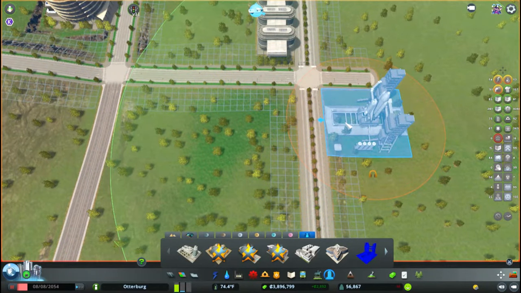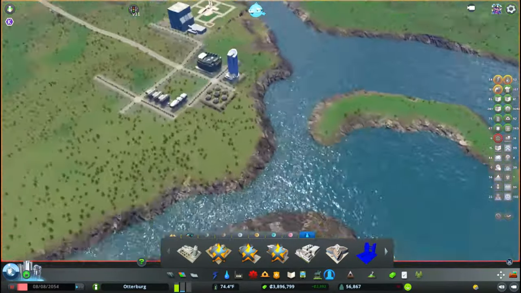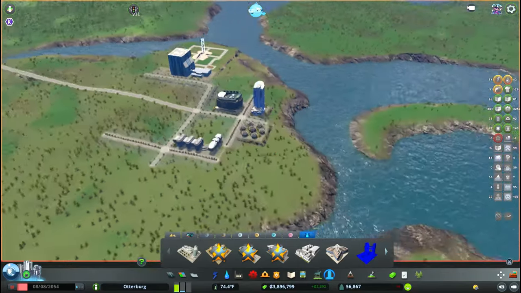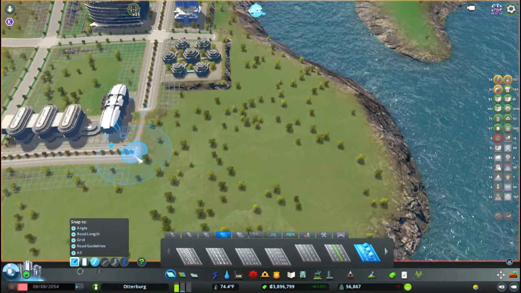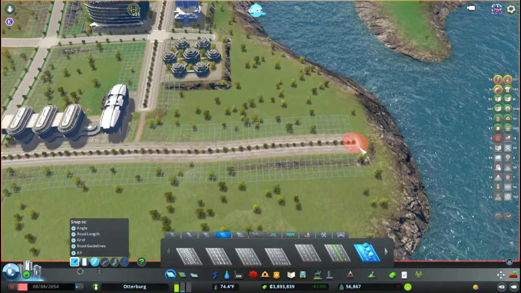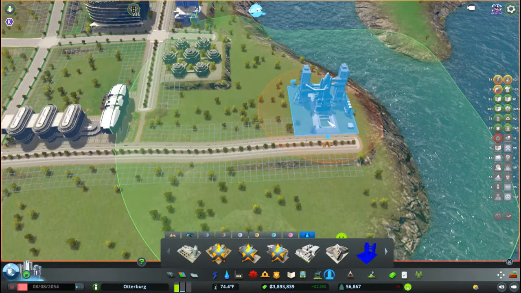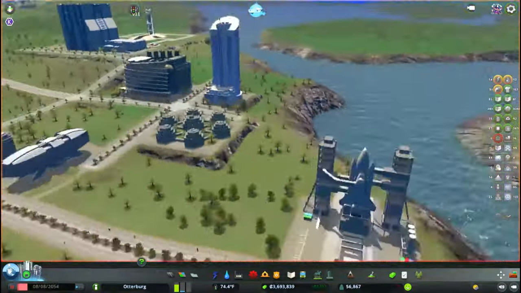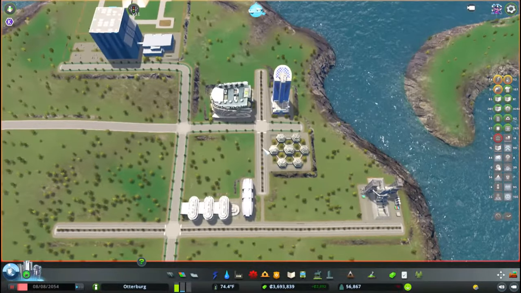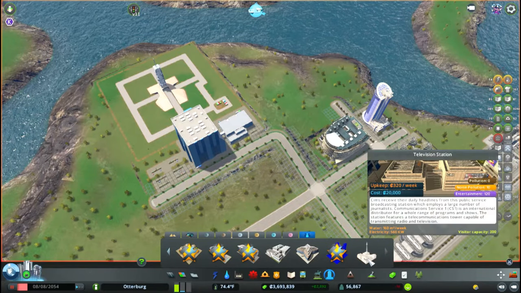Let's put it like, and the space shuttle deserves its own little cliff side launch pad. Maybe I'll just extend this road up here. That'll be the space shuttle road. Like that. Unique buildings, space shuttle. Right here. Boom. Yeah, see, now you're on a cliff as well. That's good stuff. What else? Space shuttle, and what's this last one? Television station. No.